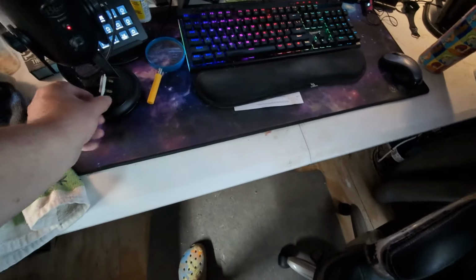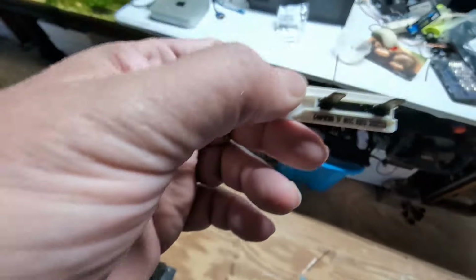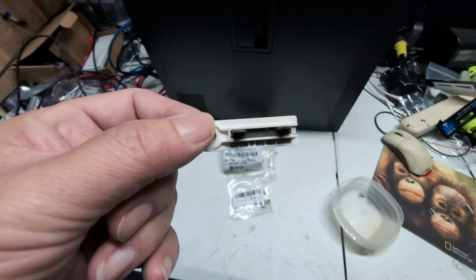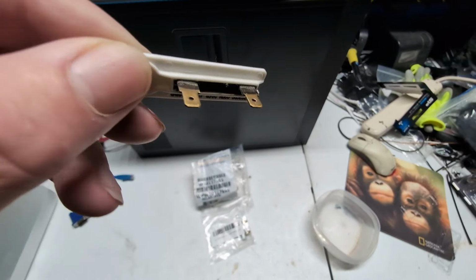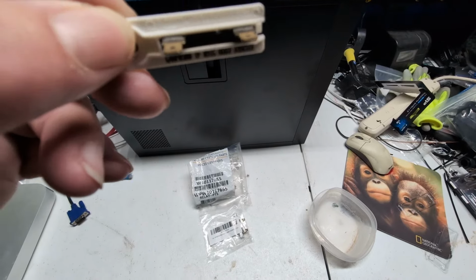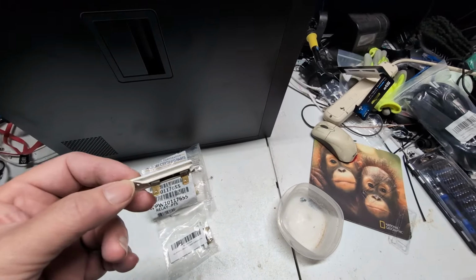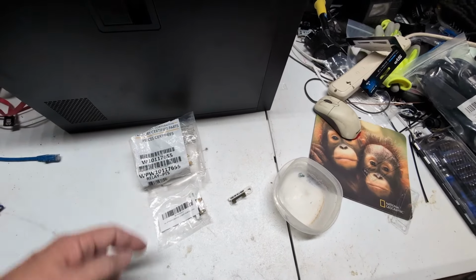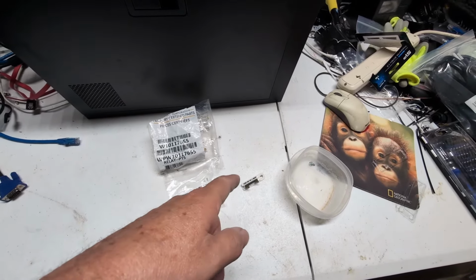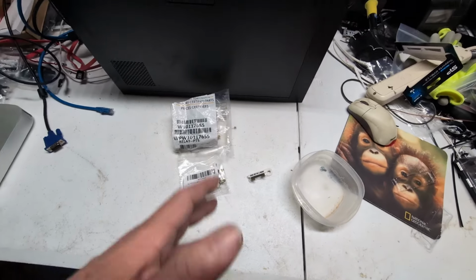You just take it out and check it with a multimeter to see if you have continuity. You put it in continuity mode, put your wires between the two terminals, and your multimeter should beep. Mine didn't beep, meaning the connection here is broke. So it acts like a switch, and when it breaks, it won't allow electricity through, so the dryer won't start. It starts now. And I put a new dryer vent on, and I took the back off the dryer, and I cleaned the dryer.